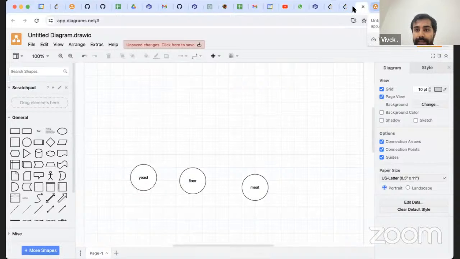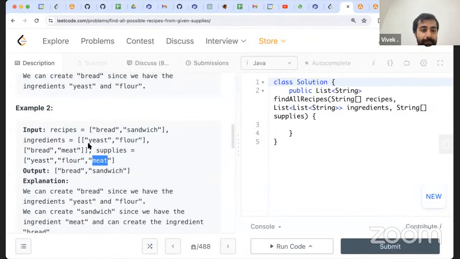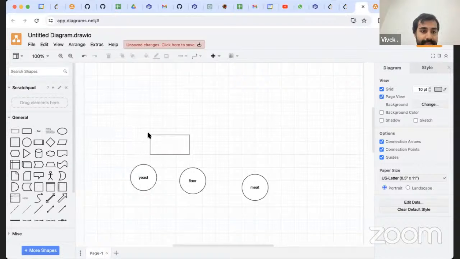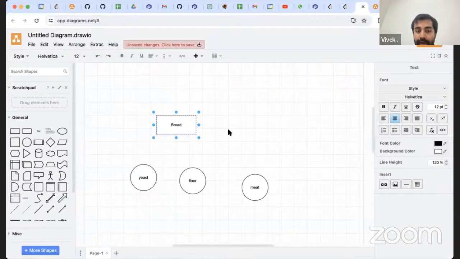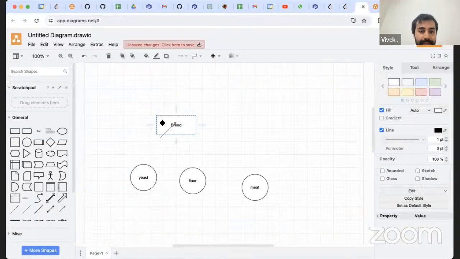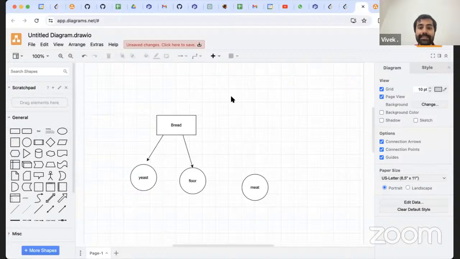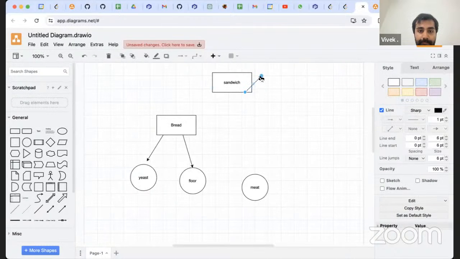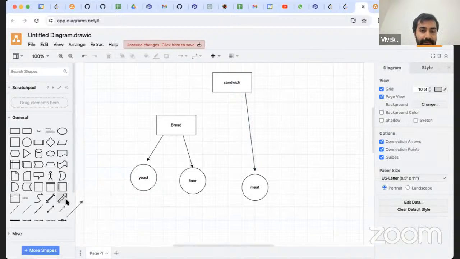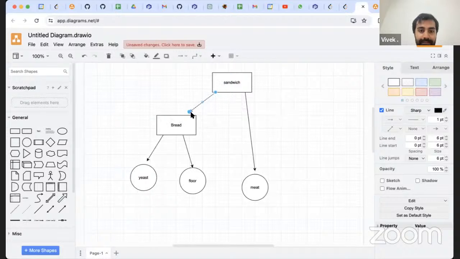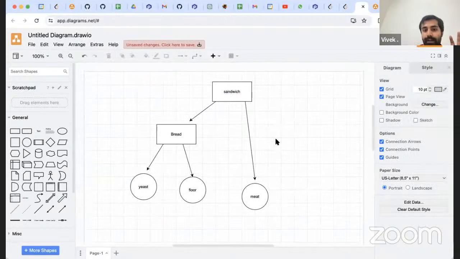And now I can see one thing, that there is something called a bread, and bread is actually a recipe. So let me put recipe inside this box. So there is a bread, and if you look at the ingredient list of bread, bread requires yeast and flour to be there. It is flour, flour. So spelling mistake, never mind that. And if you look at sandwich, then that sandwich guy, it requires this thing, and it requires bread. Okay, right? So this question can easily be modeled as a graph question. Are you able to understand my point? Yes or no?